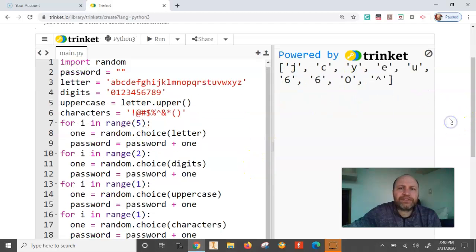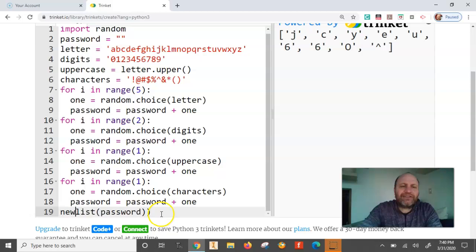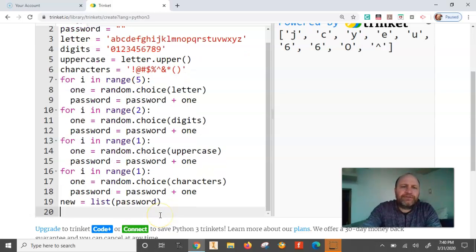Now that helps us out in that now we can, if we have the list as a new password, let's call this new. So new equals the list of the password. And now what we can do is randomly shuffle. random.shuffle new.